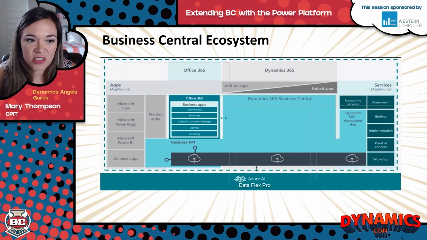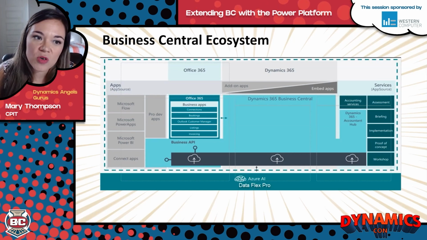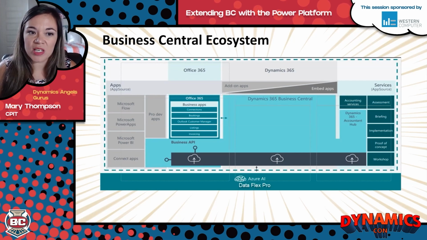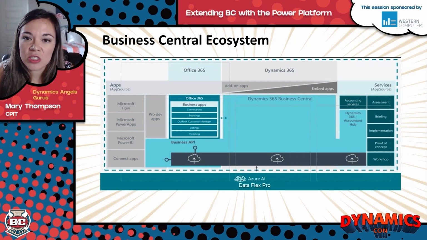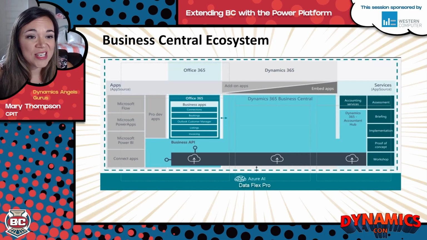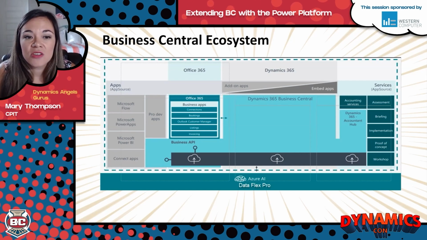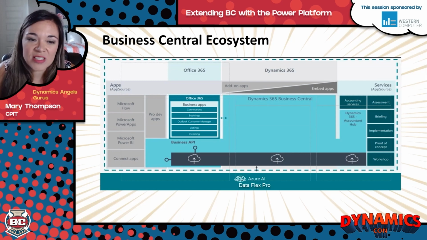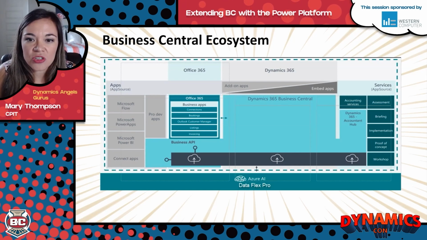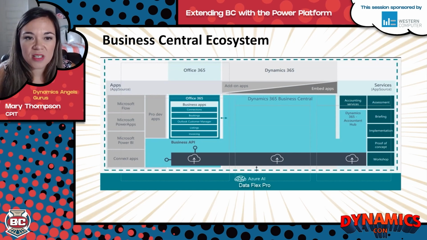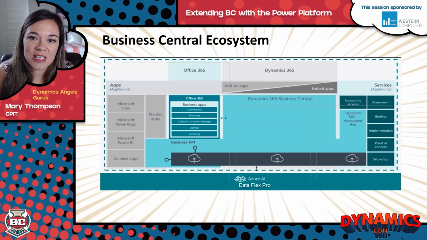On the far left of the screen, you'll see the Power Platform, and on top of that, AppSource, which we'll get to as well. You also have the ability to have pro development apps, so you can combine both citizen development and pro development. You naturally have access to Office 365 and the entire Dynamics 365 suite as well. And then it allows you to have very efficient business processes and briefings, proofs of concept, that type of stuff, to easily work out to have a fully seamless integrated system.